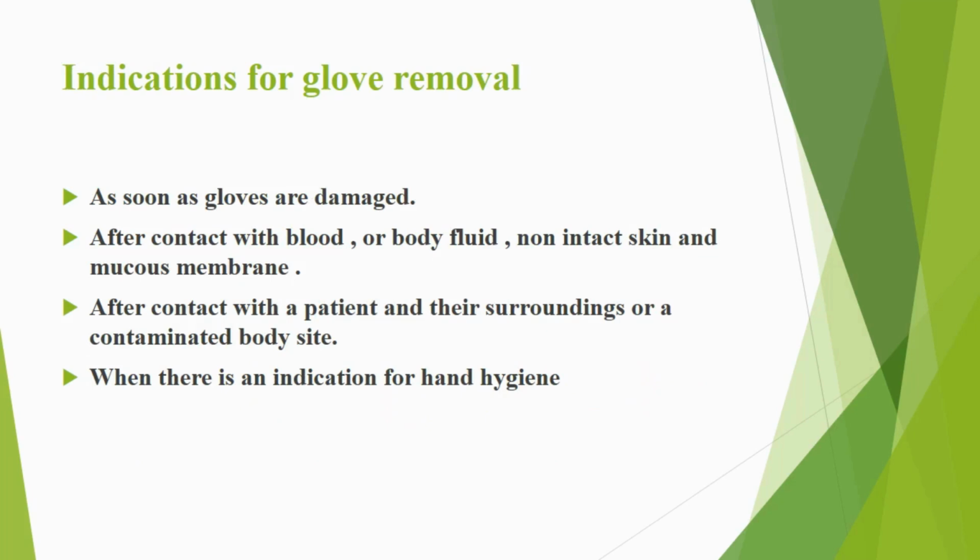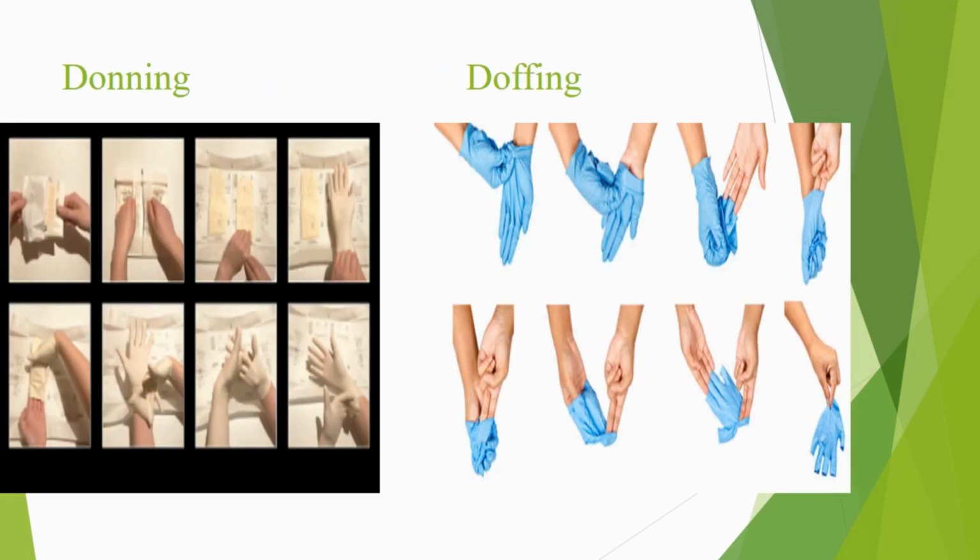The indications for glove removal are as soon as the gloves are damaged, after contact with blood or body fluid or non-intact skin and mucous membrane, after contact with the patient and their surroundings, as a contaminated body site, and when there is an indication for hand hygiene. So this is the picture which shows the donning and doffing of the glove.